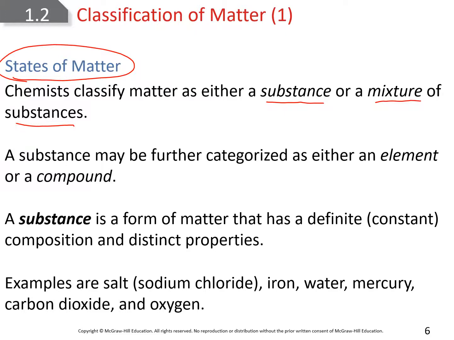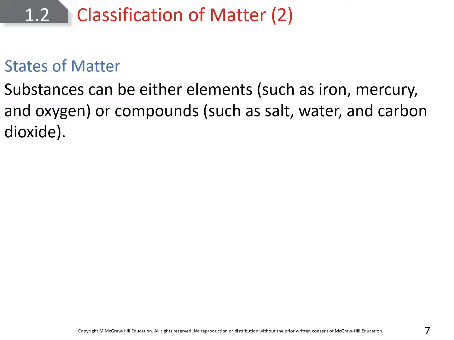So a carbon can't break down into anything else. A chloride ion cannot break down into anything smaller or different. A compound is made up of these elements. So for example, sodium chloride, generic table salt, that's NaCl, it can be broken down into both sodium and chloride. It is a compound.